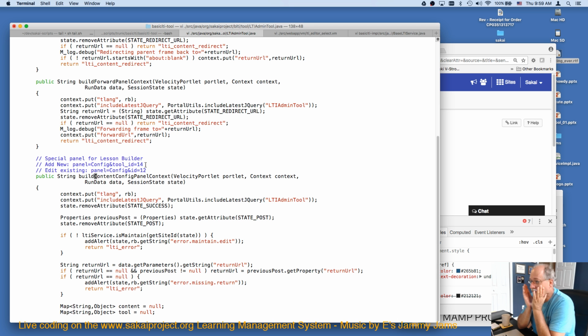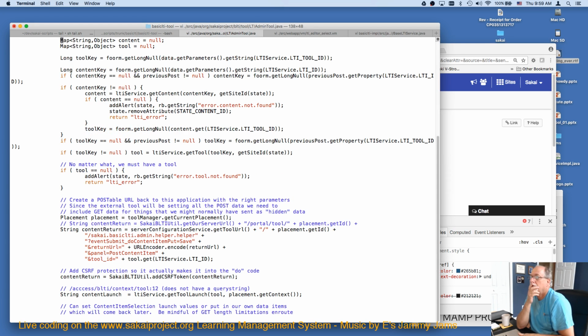Got this beautiful content config panel. Whoa.